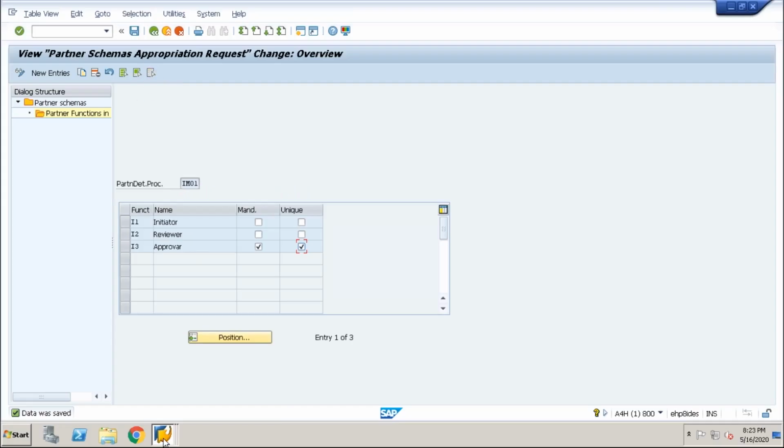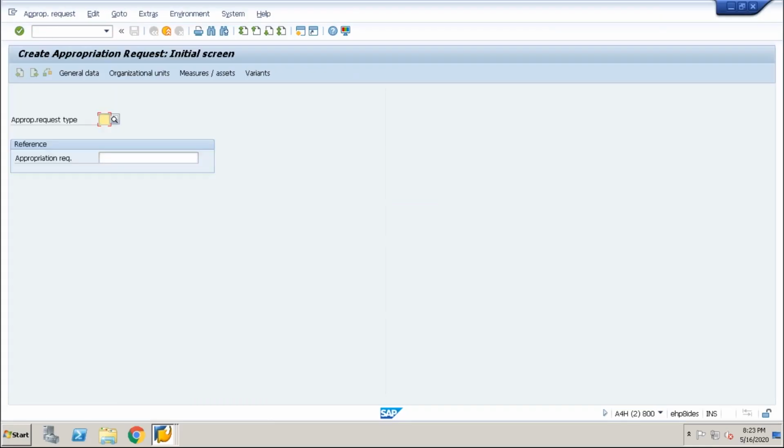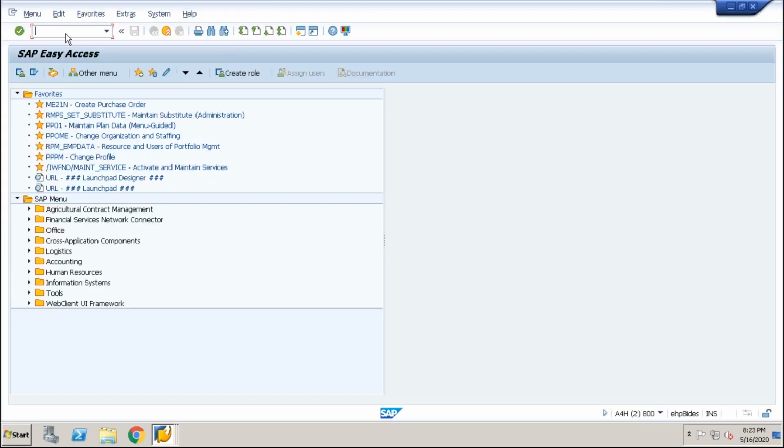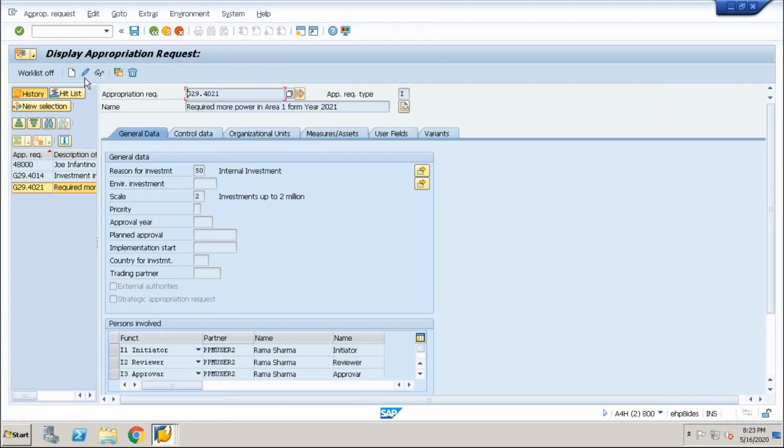You come back in the appropriation request to set it. Go to IMA11. Sorry, IMA11. In the same appropriation request, let's say, go to change. Now I'll see this approver.